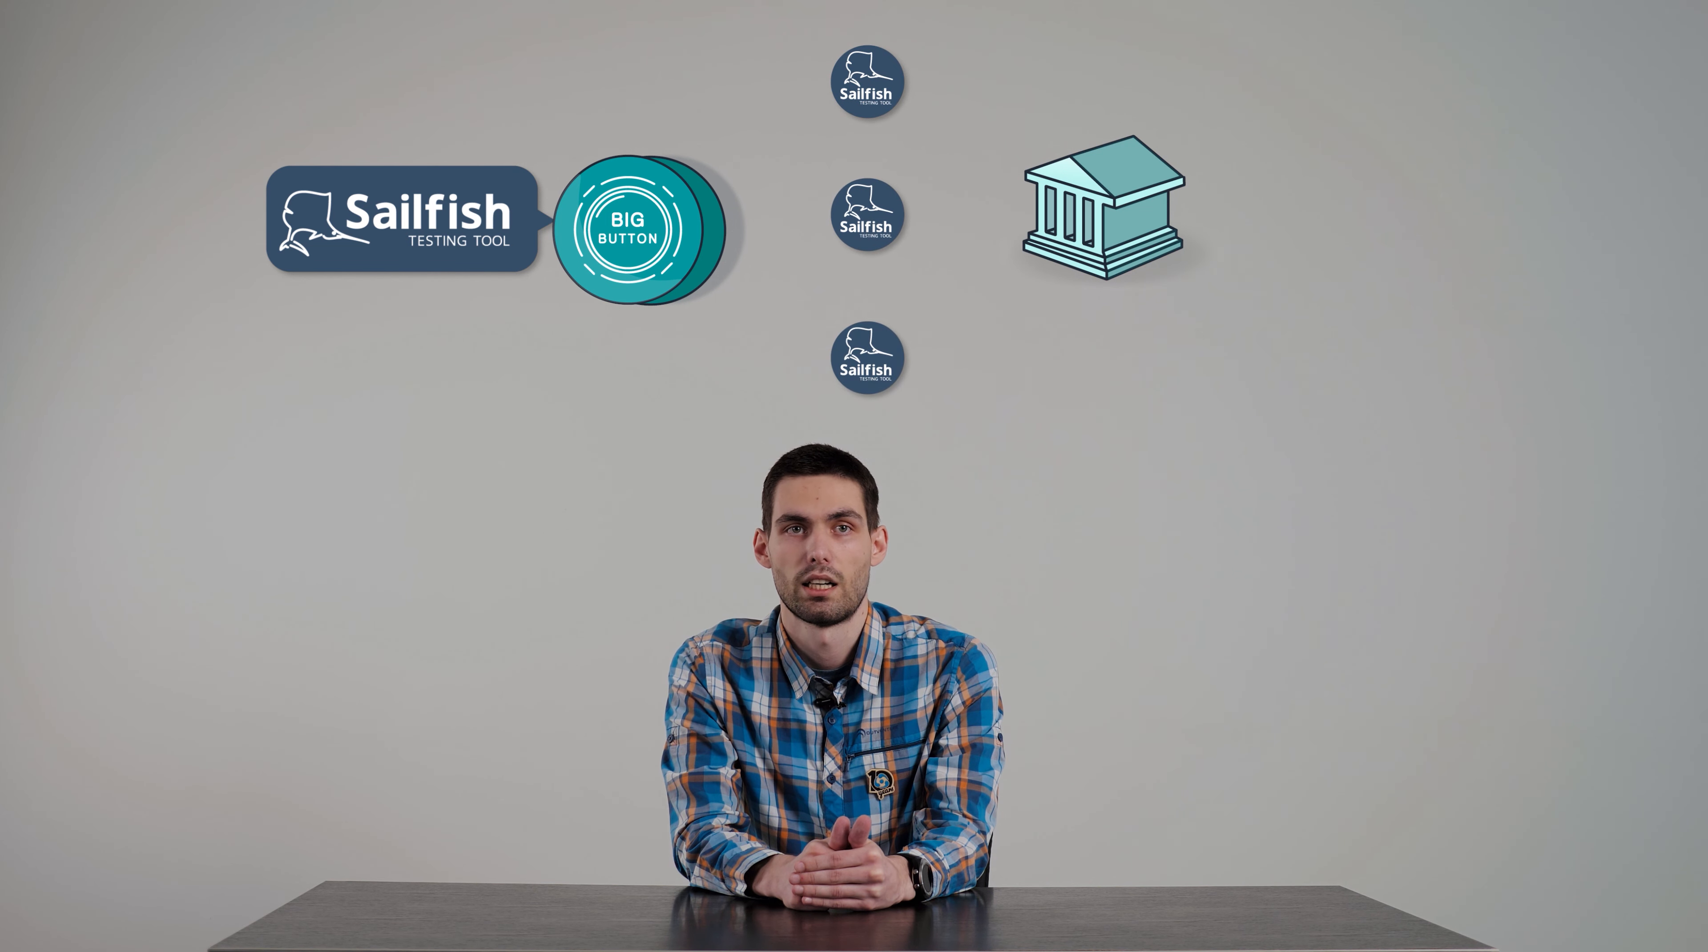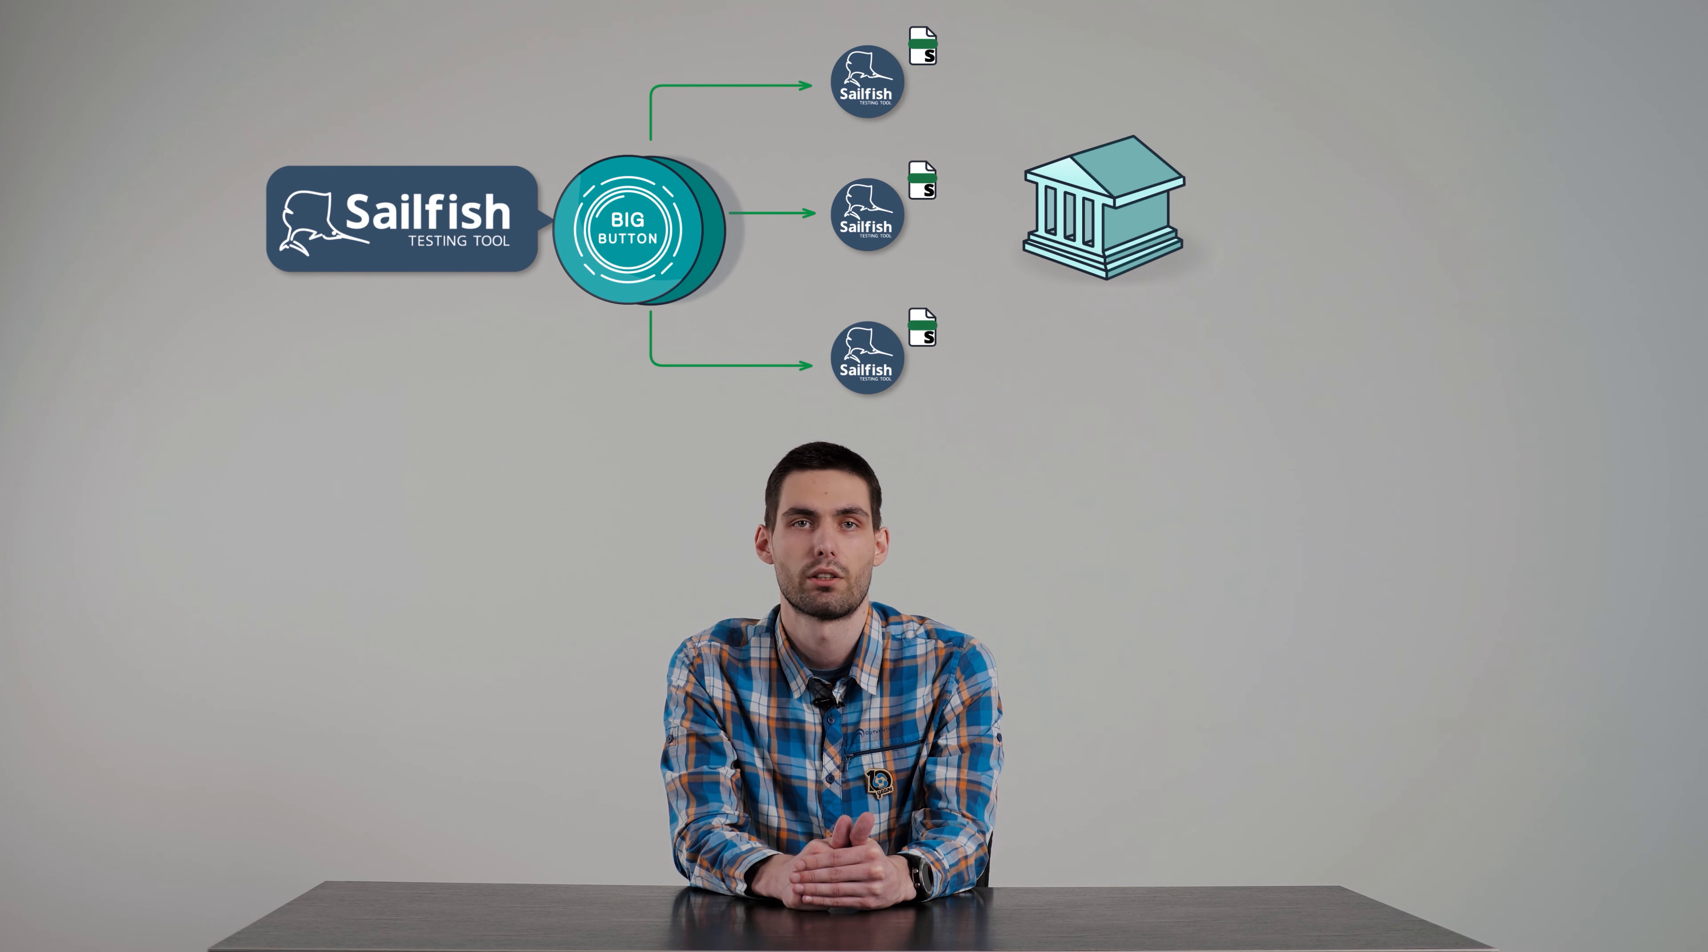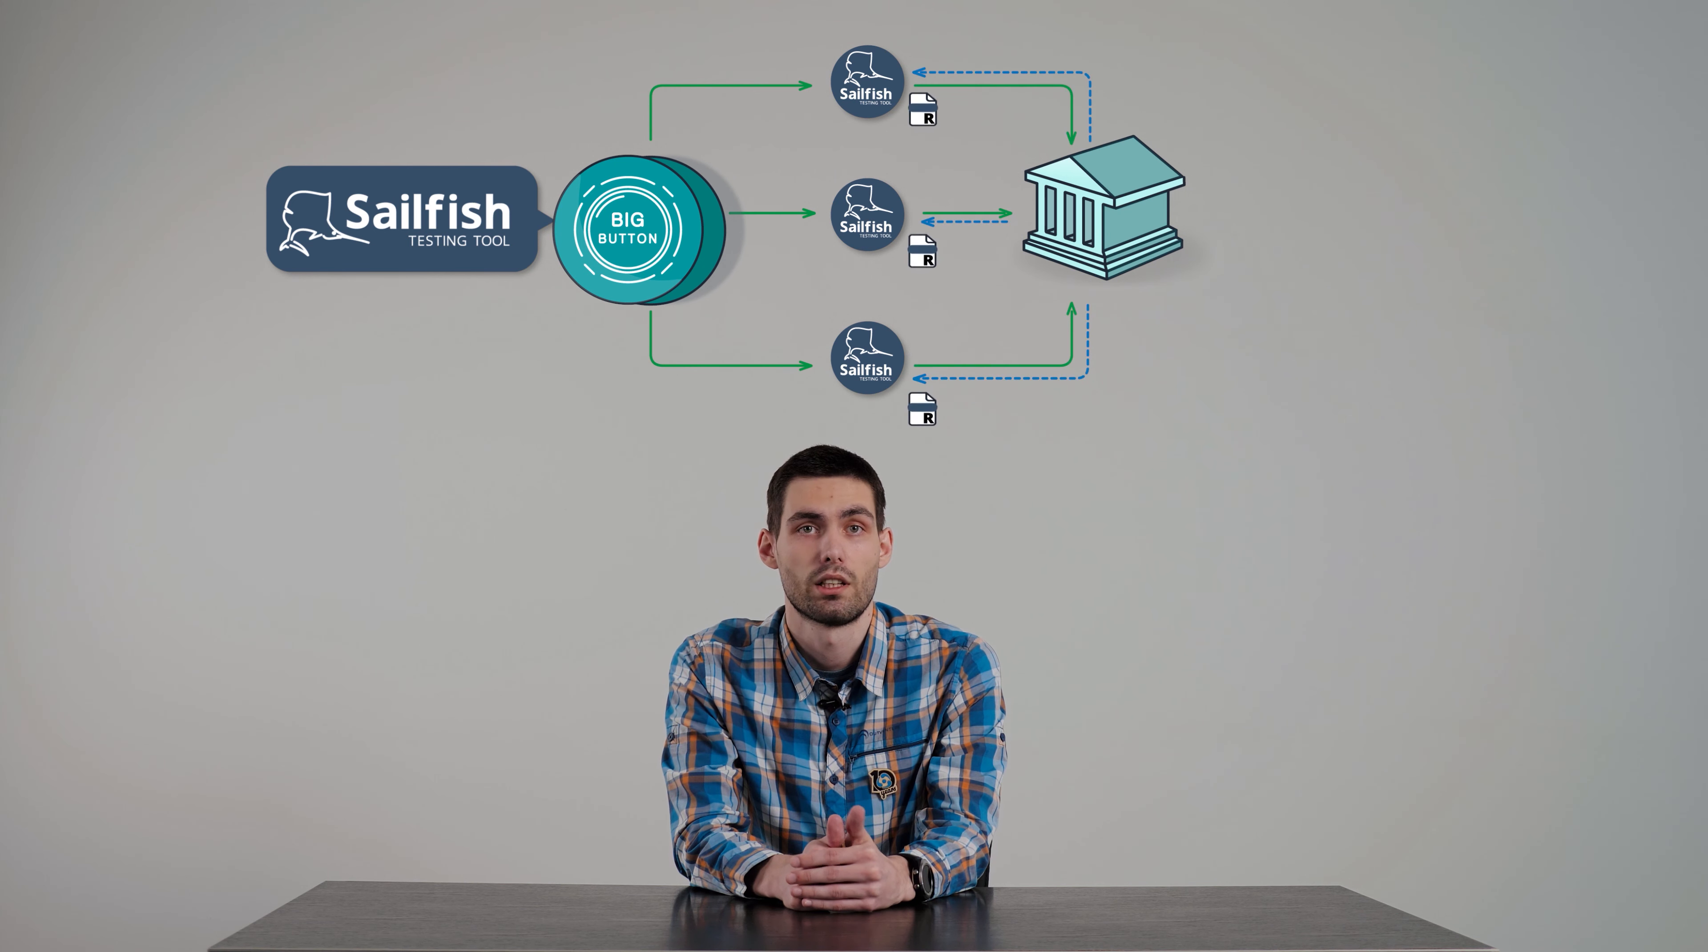The big button functionality is implemented with the help of several Sailfish running simultaneously. These are Master Sailfish and Sailfish Executors. The role of the Master Sailfish is that it guides the execution of scripts on multiple Sailfish Executors. Master Sailfish first configures them and then runs user-declared script groups on the executors that have been configured specifically for these groups. At the end, Master Sailfish takes the report from all Sailfish Executors. In addition, all the run data goes into a common database, which lets us analyze it on any other Sailfish connected to it.